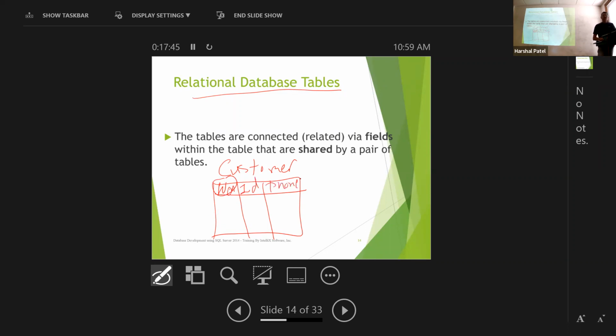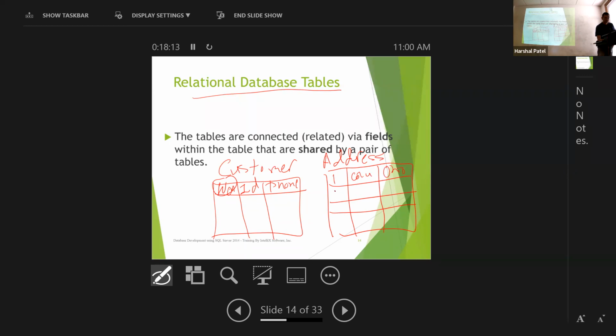Now, if I'm storing the address, I will have a different table called address, and it contains certain records and rows. So this is the address table. I have an address, 1 Riverside Plaza, Columbus, Ohio.